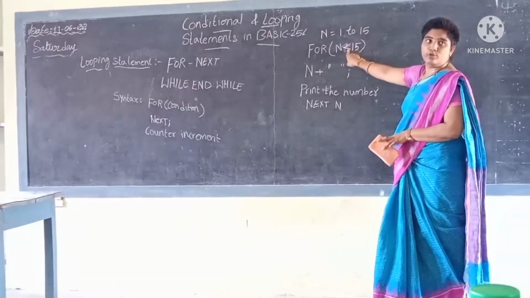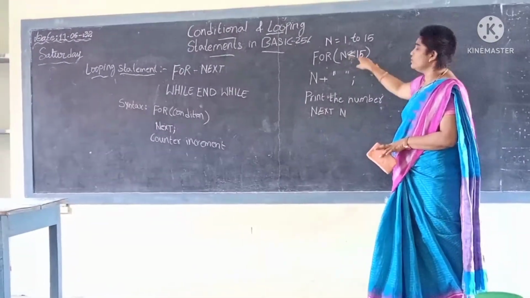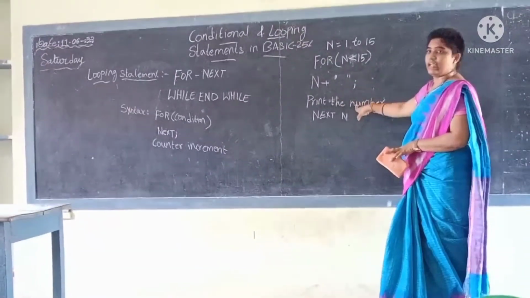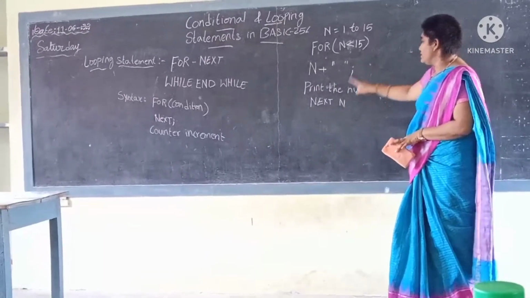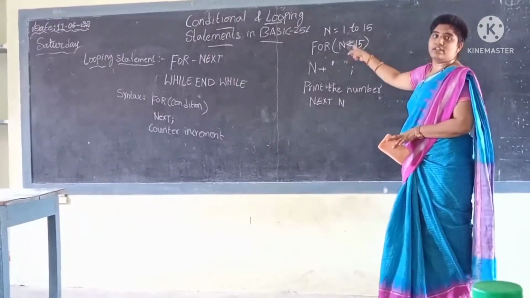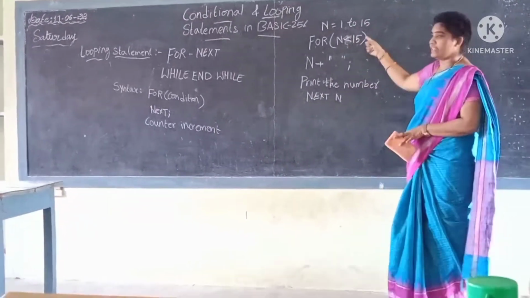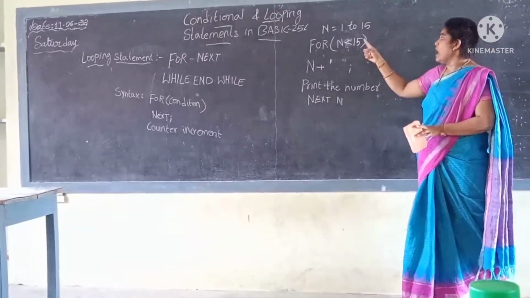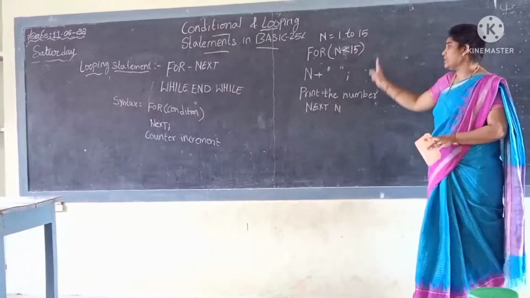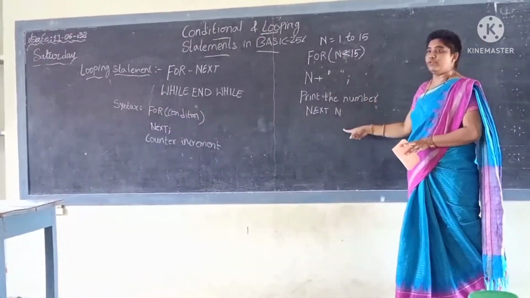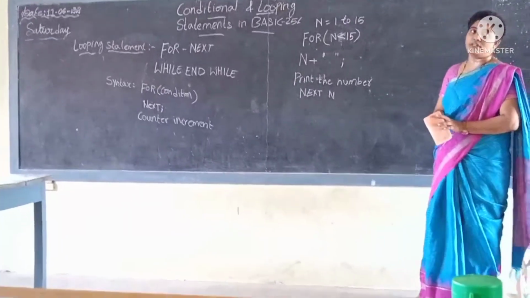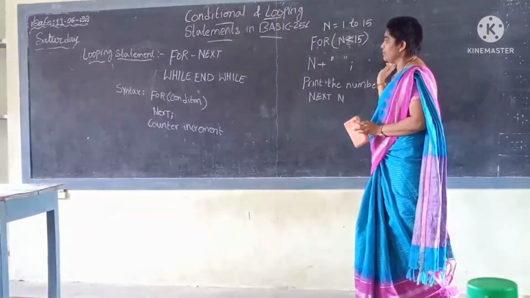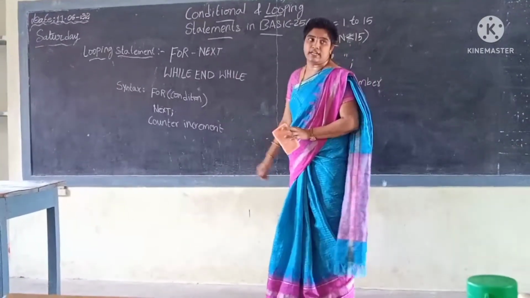Again it will go for the loop. It will check the condition here, 2 less than 15. Again 2 will be incremented to 3. Next, 3 will be printed here and again it will go and check the condition. This loop continues until the condition is satisfied. Once the condition becomes false, it terminates the loop and the control will come out and execute the output. This is the program code for next statement.